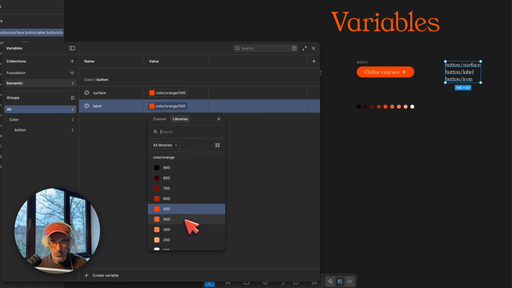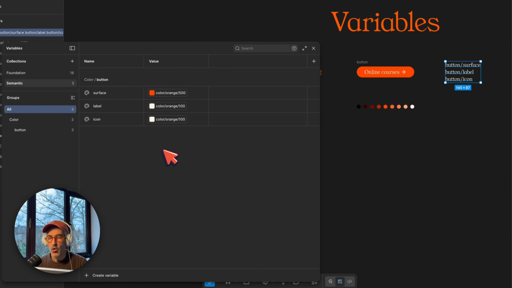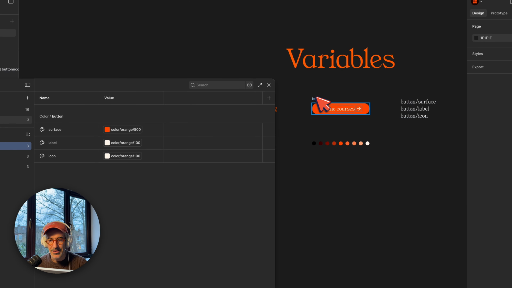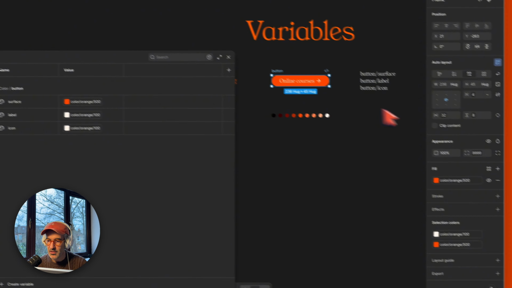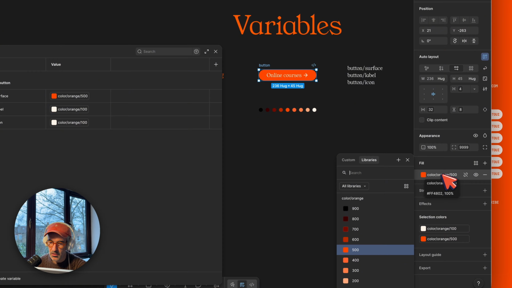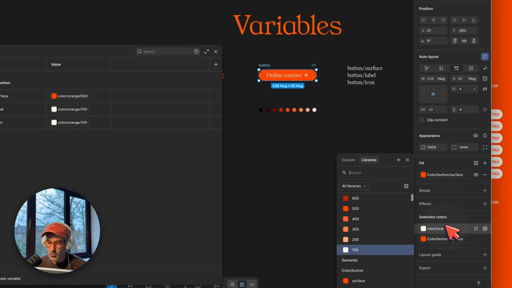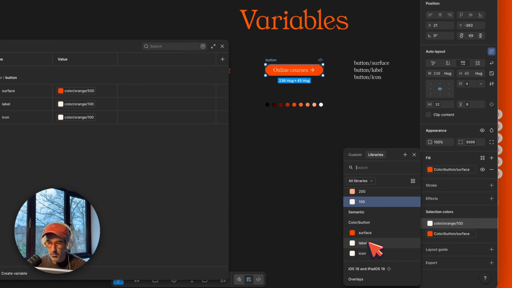Label is going to be 100, and same goes to icon. Now all I have to do is add these variables to here. So instead of fill color orange 500, I want to call it color button surface. Great. And this one color.